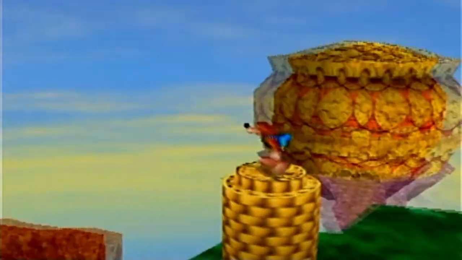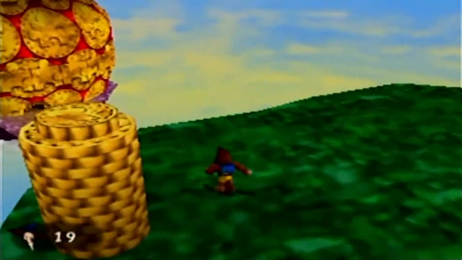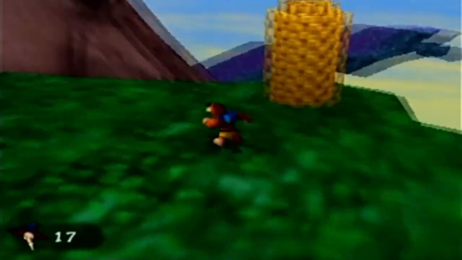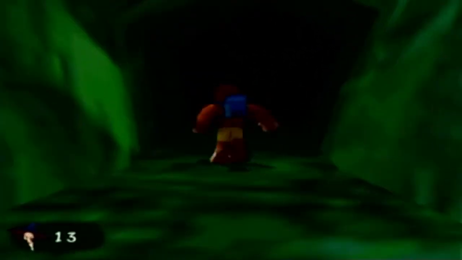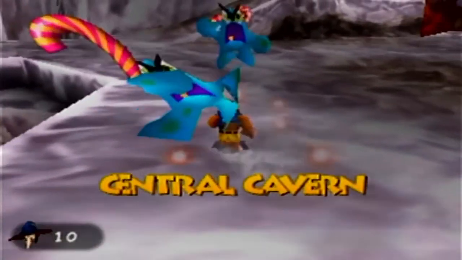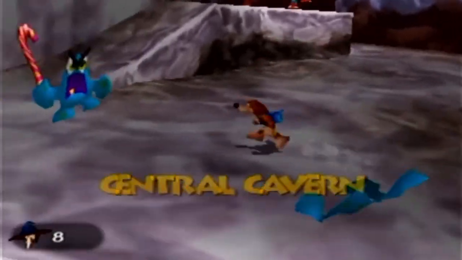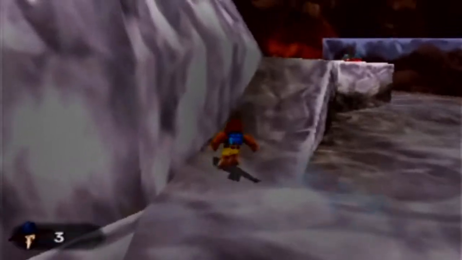If we high jump up here, we can push down this piece of gold, and it opens up a place at the top of the pile of gold, just like the leprechauns. However, we only have 20 seconds to get there, and there's no flight pad, so we're kind of stuck there. We can't get over there fast enough as it is now. I think we need to split Banjo and Kazooie up now.